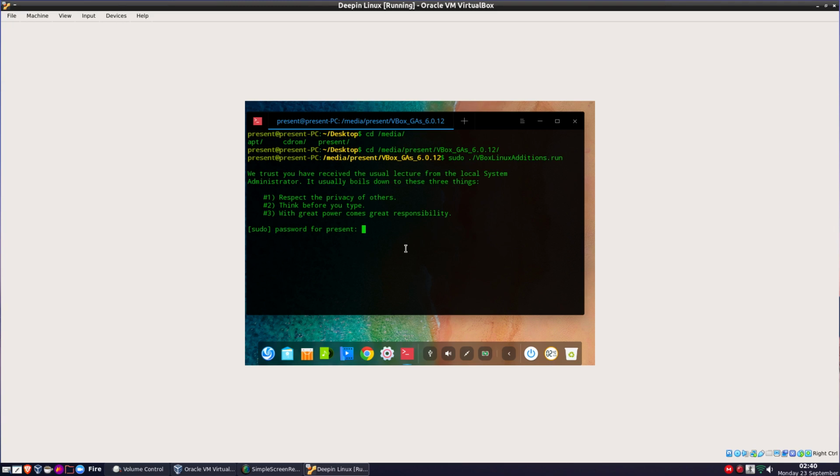Okay, so I want to go to cd. Now, is it media or is it raw media? Present. Yep. And it's VBox Linux run. No, it isn't. I've got to do the sudo bit. Sudo. Yep. Let's see if we can build against the installer manuals, if there is any. If not, I'll probably have to download something else for it, but that's fine.